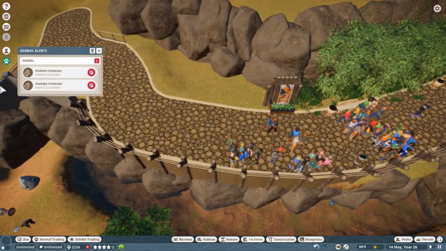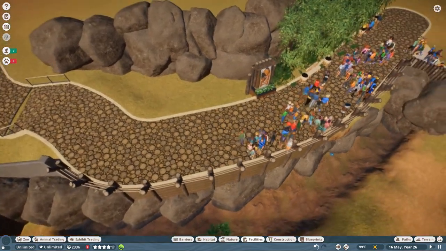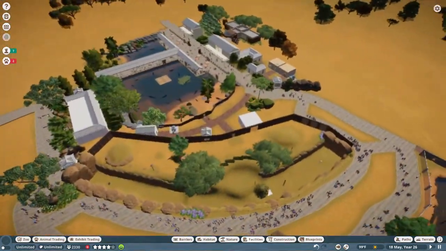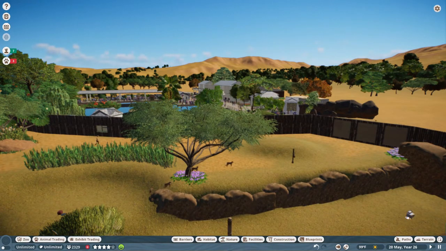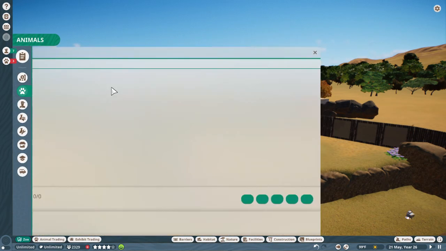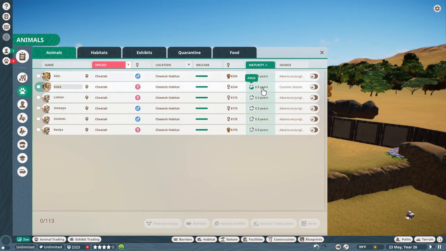Okay, I have an alert. Let me check. The cheetahs are stressed. Well, apparently the cheetahs are going to be stressed. I did what I could. I gave them, you know, they don't like a lot of coverage. So let me look at the cheetahs. Okay, I've got two adults and I've got a couple of juveniles.